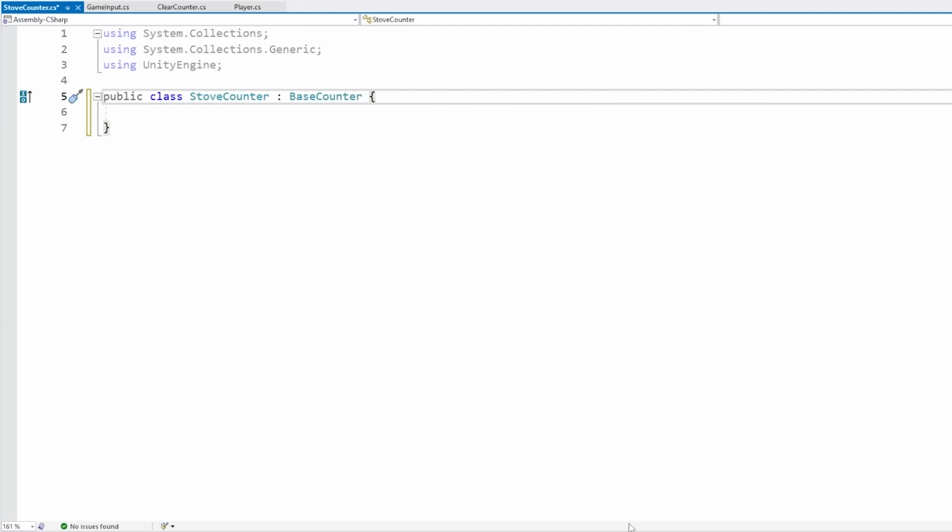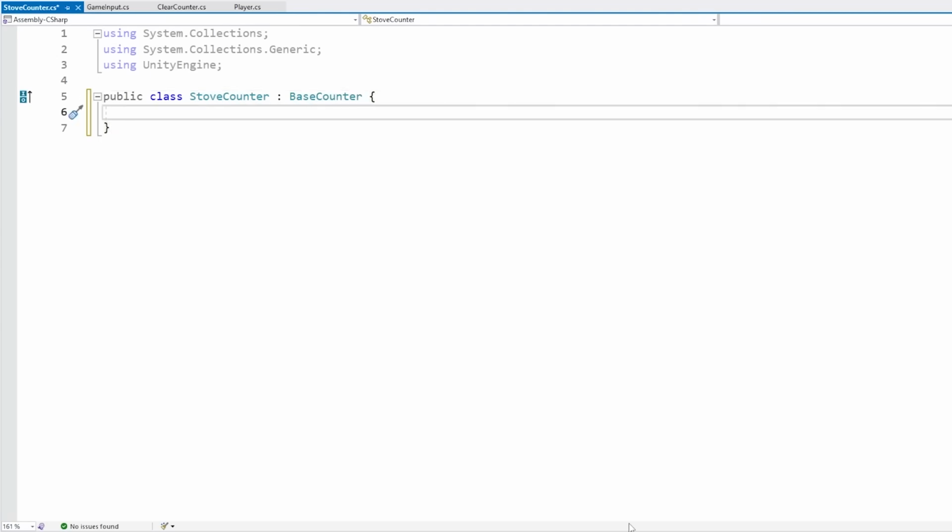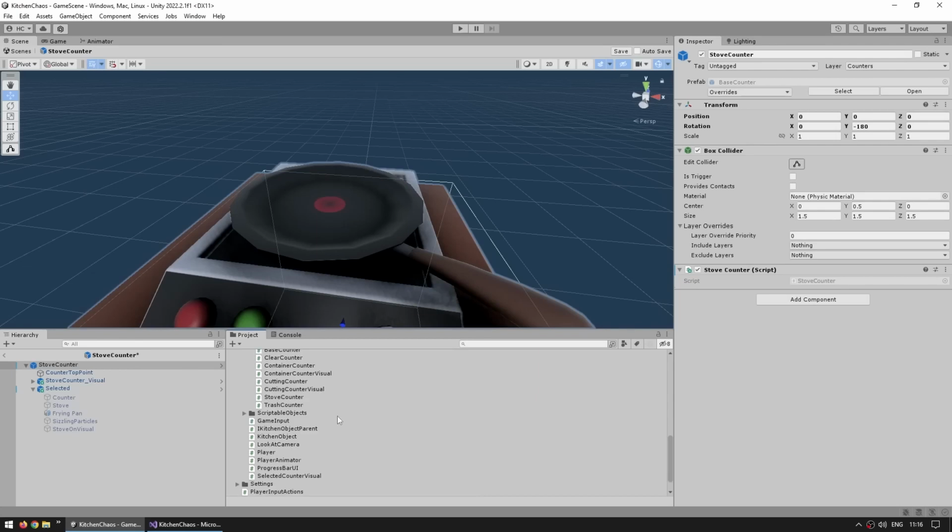Now, like I said, the goal for this one is to be able to cook our meat. And for that, it's going to be based on a timer. And to actually cook the meat, we're going to need to know which one is the uncooked meat type and which one is the cooked meat type. So for that, we really want the exact same logic that we did for the cutting action. We want some kind of place where we can store an input and output as well as a cook timer. So for that, let's actually just duplicate.